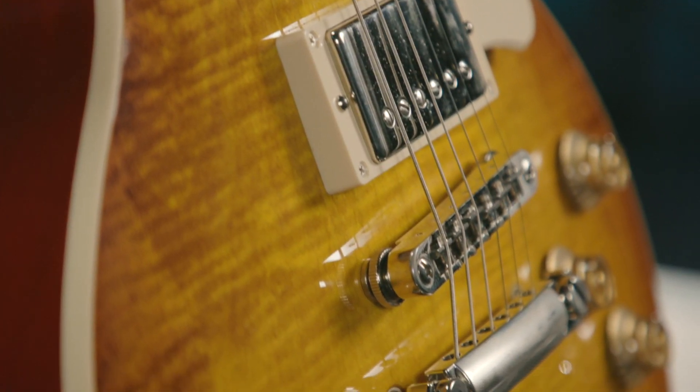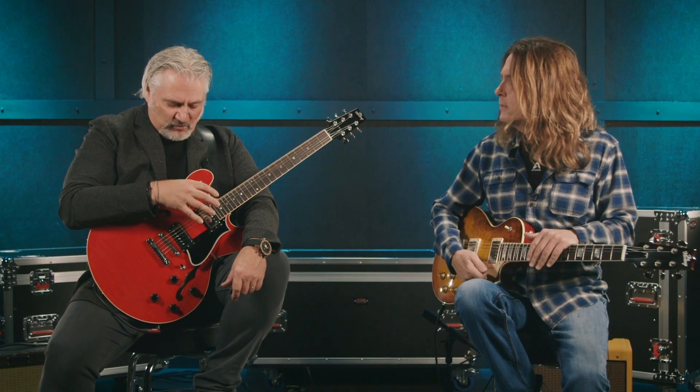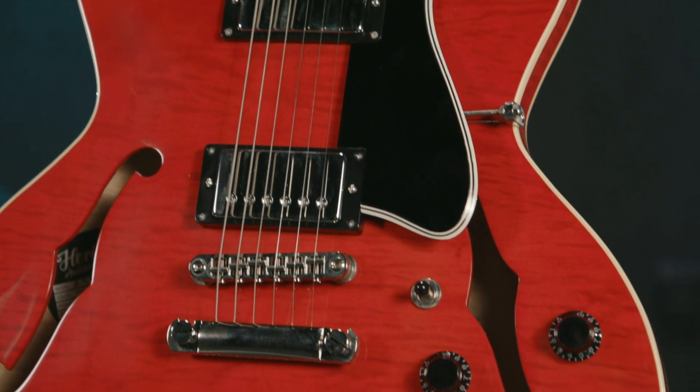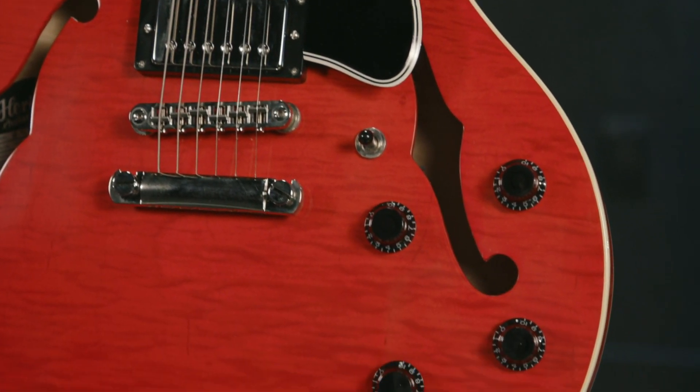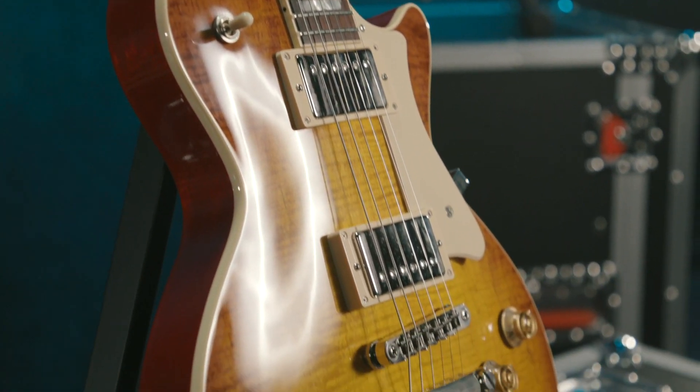These people know how to make a guitar — they've been doing it for well over 100 years. I've got an H-150 and you've got an H-535. So this is a semi-hollow body guitar, obviously a solid body there. We mentioned Seth Lover pickups in a dual humbucker configuration. You've got a mahogany body, maple cap, a mahogany neck, rosewood fingerboard — traditional construction. When I played that guitar, man, this just feels great. One of the things I look for with a guitar is how does it ring, how does it resonate? And this guitar in particular is just like a bell — unplugged, it's super nice.